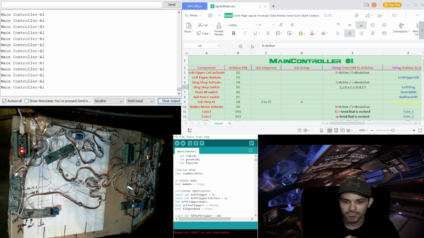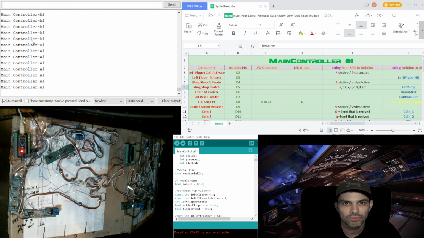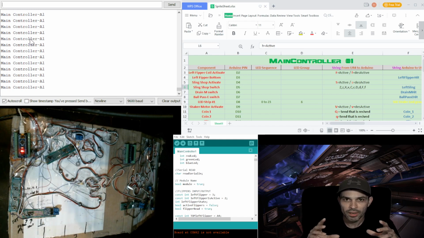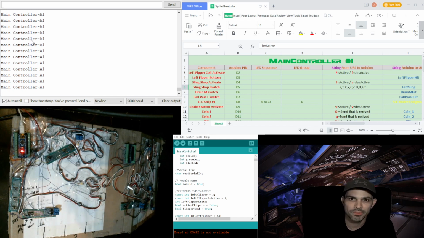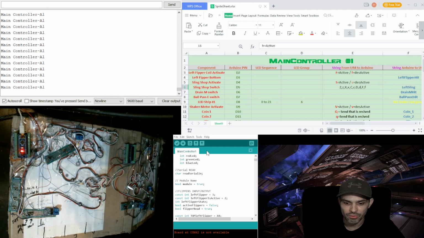Okay, and so in the serial monitor over here, everything that you type here is basically a serial communication. So the way it works is that Unreal Engine types to the serial and the Arduino reads that, and everything that has to be triggered by the Arduino is done before reading the serial. Okay, and I will show you how it works here.